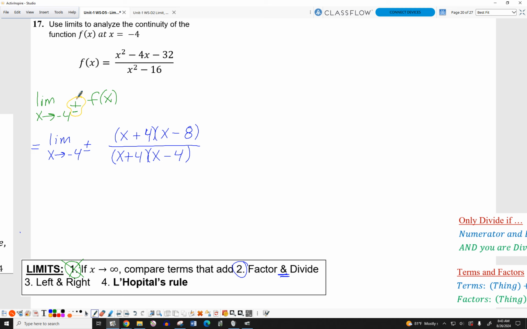Awesome. Okay. We factored so that we could divide. So write one more line on your paper here. x approaching -4. We're considering what happens when x gets close to -4, both from the left and the right. And we have this formula now. Now these are factored. We can write them out separately. Questions from anyone?